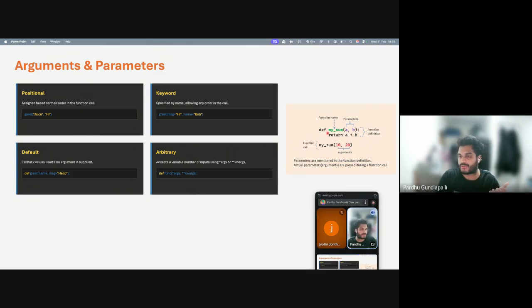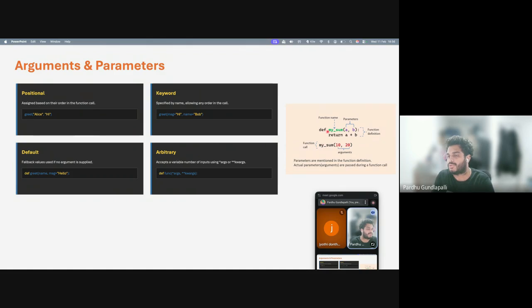And you can see here, this is one more way to structure a function. We have the def keyword, the function name that we want to specify, and the parameters that we are specifying. So you see here, this function my_sum is expecting two parameters, a comma b. And what is my logic here? Return a plus b.